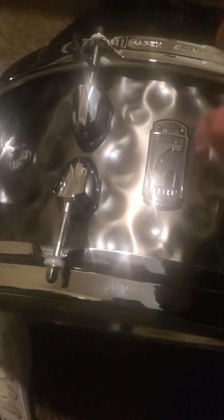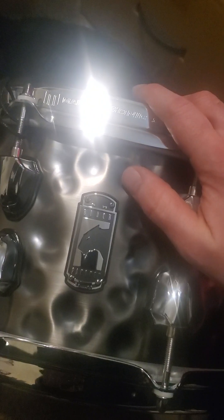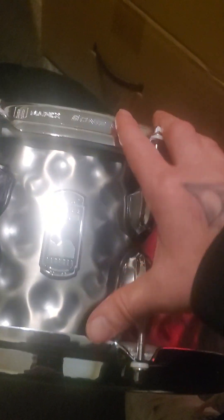I don't have a drumstick on me or I would hit this right now, but I'm just showing you guys what it looks like. There's the box — really cool packaging. That's probably the coolest packaging I've gotten so far out of any of my drums or snares. This came in a day — I literally ordered this yesterday and it shipped super quick. That's the fastest I think I've ever gotten a drum in the mail.